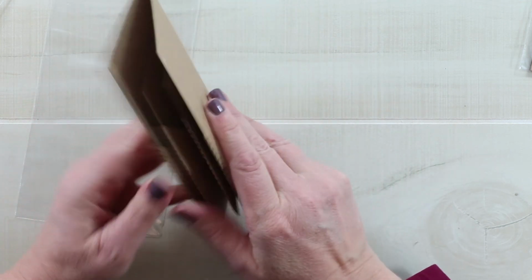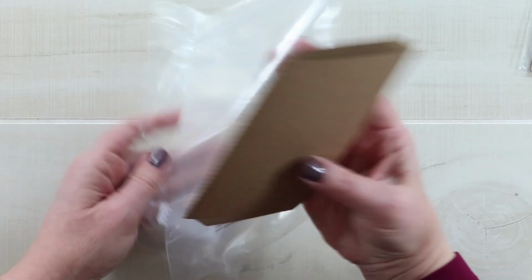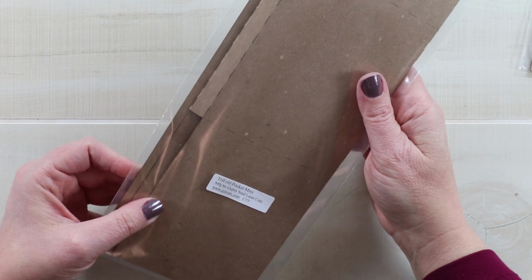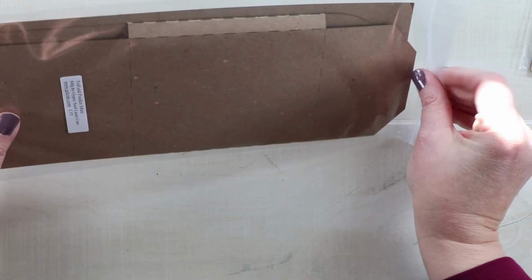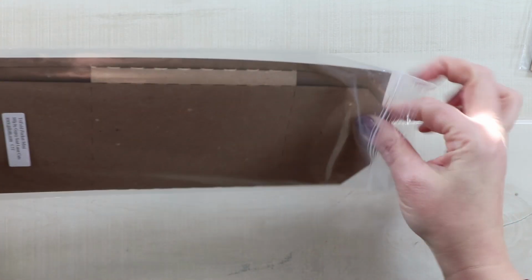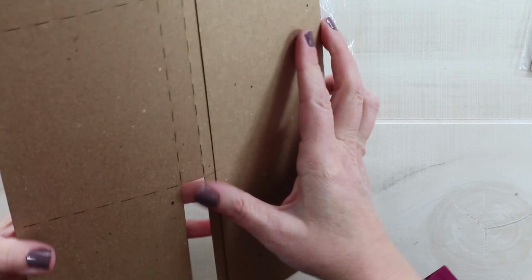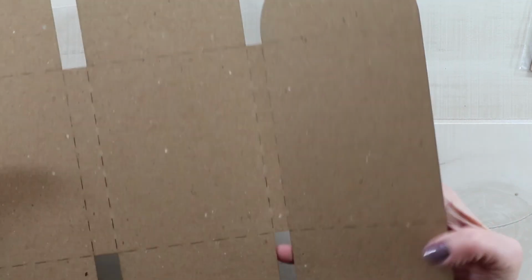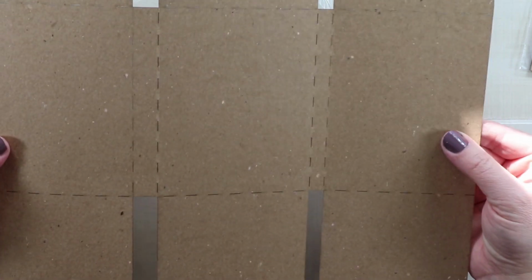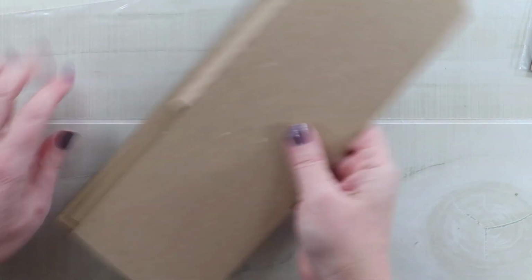I love that. Speaking of mini albums, I think Gina must be watching my videos because look at this. A tri-fold pocket mini. And all you have to do is finish the pages and then fold it over and it creates its own pockets. Like, how genius is that? You don't even have to measure. You can just fill it up and fold it. Perfect. Cannot wait to start that one.